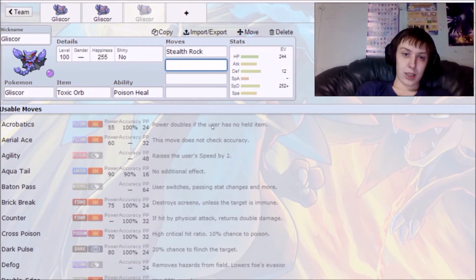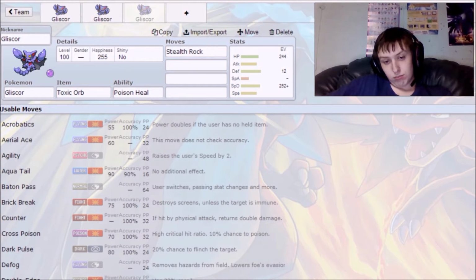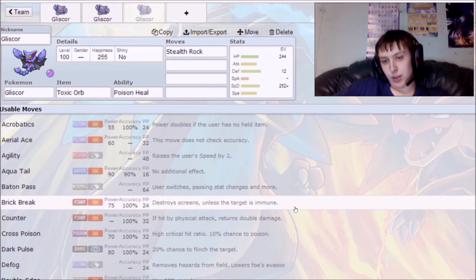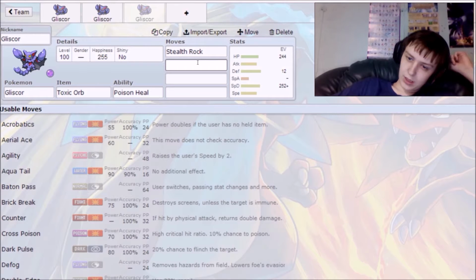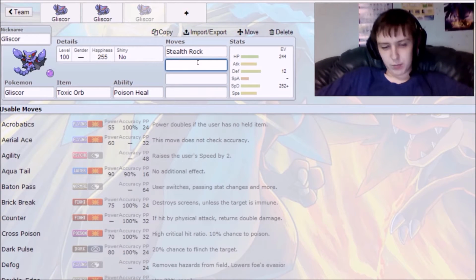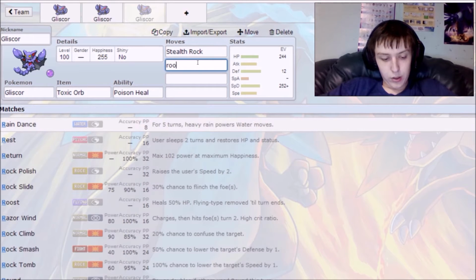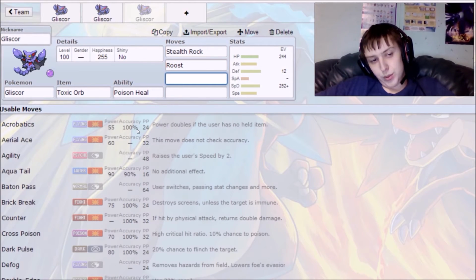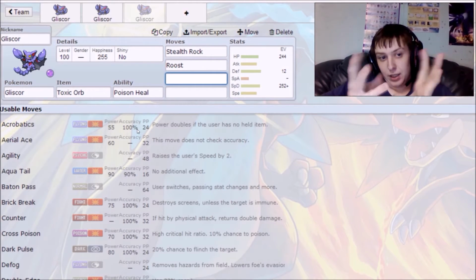So yeah, Stealth Rocks, it's great. Residual damage. It's great. I mean, what more can I say? It's a great move. So, of course, since you don't have the options here to go with Protect and Sub like our first set did, we're going with Roost. Roost is great because it's 50% of your HP back. So I mean, it's great.